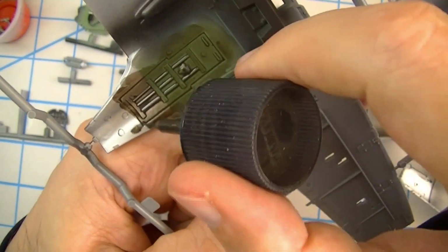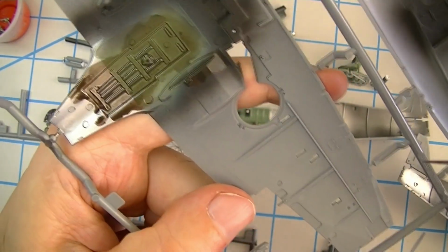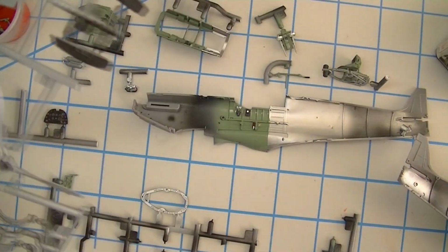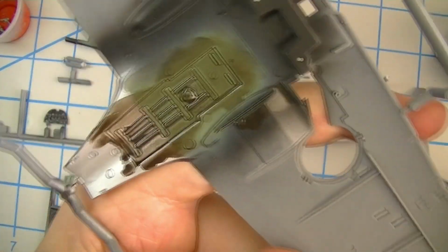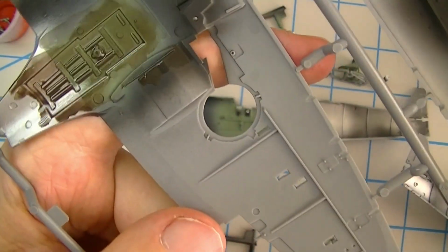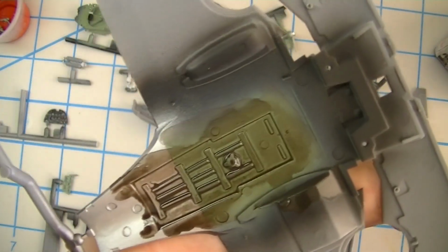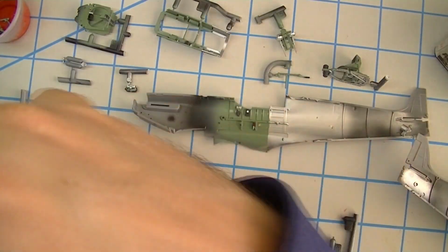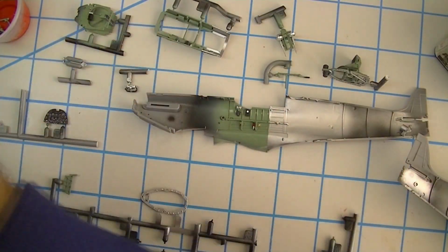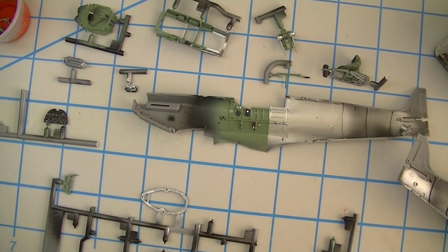At any rate, I'm not going to increase the probability of them showing by flowing some wash into it. So we're just going to let that dry and see how it looks. I may decide that I don't want it to be quite that filthy looking. We'll see. I'm just going to let it dry. Now, one thing, I just had a part fall off of that sprue. I better collect that up really quick.